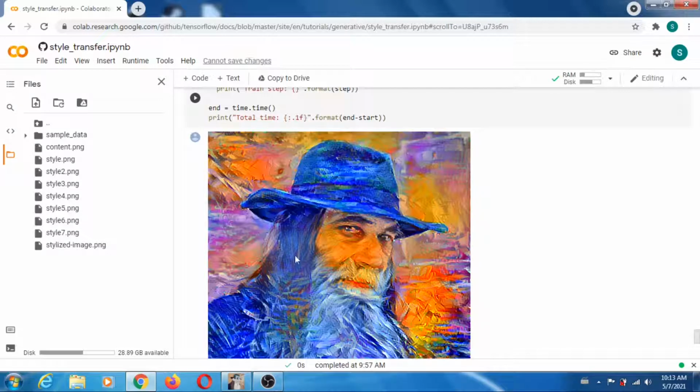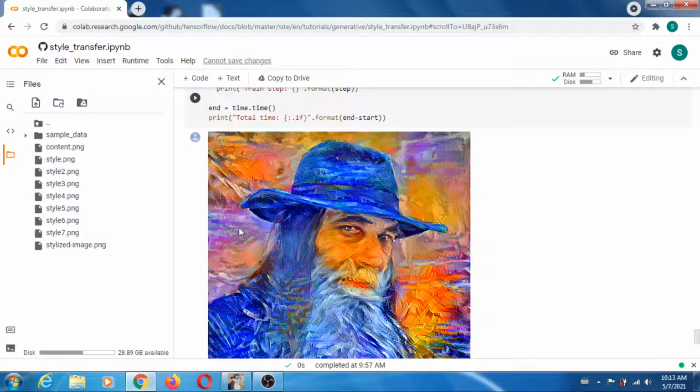As you can see, you get rid of the high frequency artifacts. You still keep the texture of your style, but the problem is that here, for instance, there's a lot of smoothing that has happened in that corner, and I don't really like that. So there's a trade-off.